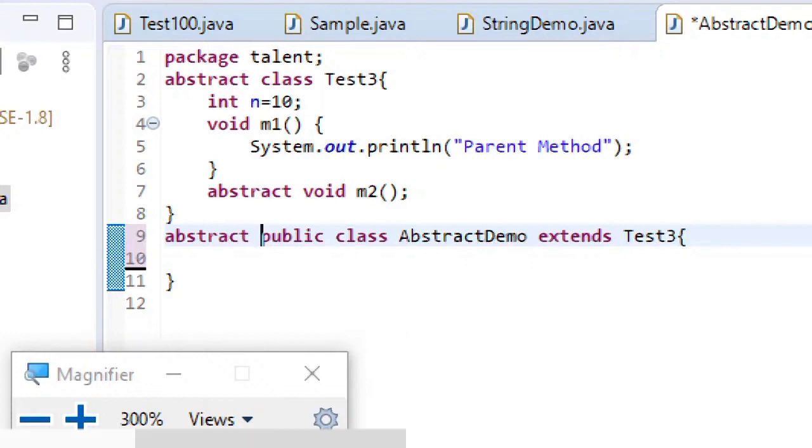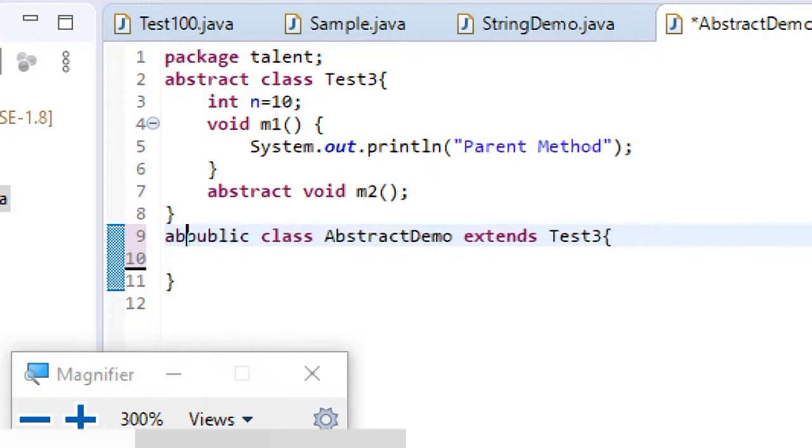That means it is the responsibility of the children to provide implementations for all the abstract methods declared by the parent. If a child wishes to leave at least one abstract method of the parent without an implementation, then the child should declare itself as abstract.